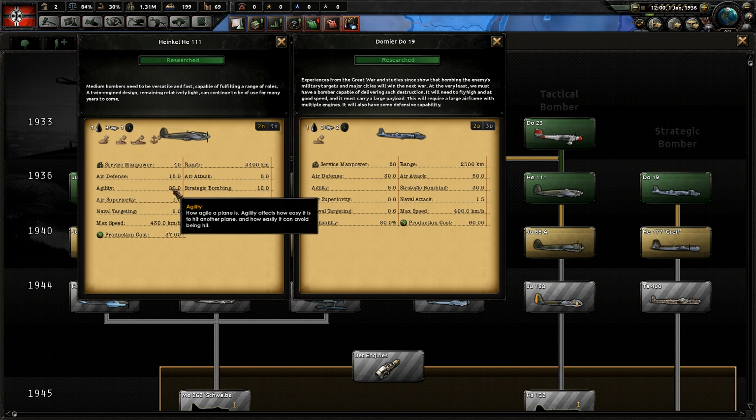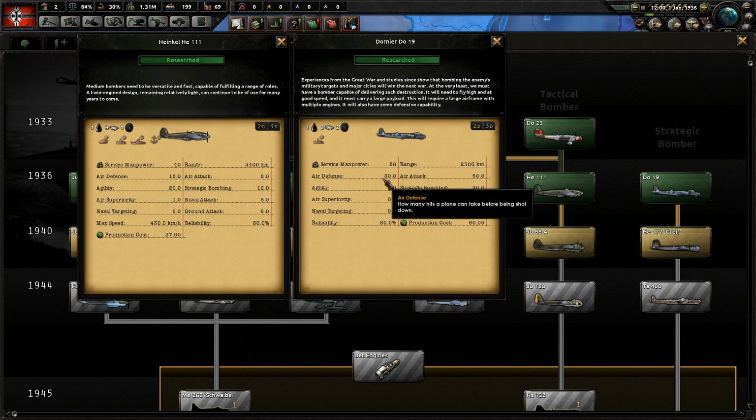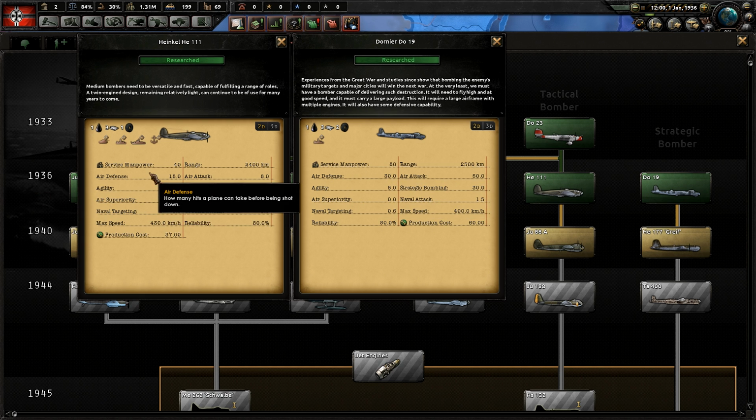Agility, as it says, is how agile the plane is, which pretty much makes it a little easier to dodge bullets with the aircraft. That would maybe make up for the air defense penalties, because this only has about double the air defense, but the agility of tactical bombers is 4 times as much, so maybe that kind of levels it out.